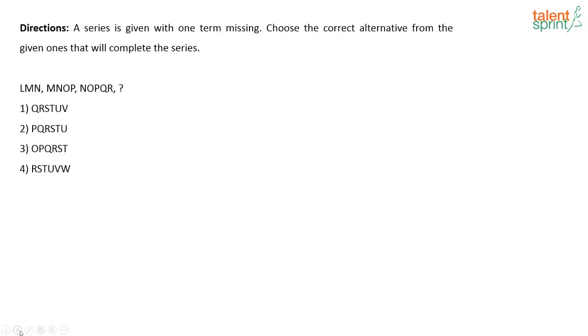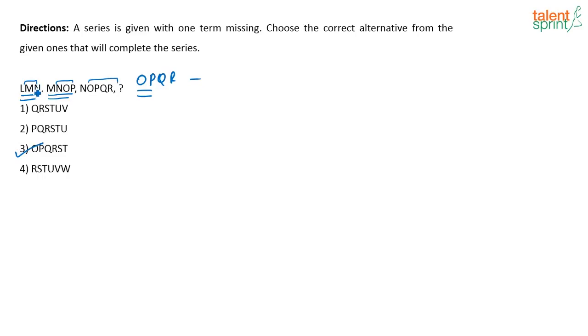Yes. Next, you have to find out the missing term. Now, how do you find out the missing term? Again, a very easy one. See, you have here LMN, then you have MNOP. Here you have NOPQR. See, here L, M and N is there. So these last two letters, from this it is beginning the next set. Again, when you look at the next set, the last 3 is there. So here the last 4 has to be there when it comes to the next. So it should start with O, P, Q, R and so on. Correct? So basically look at the options. There is only one option which starts with O, that is option 3, and that has to be your answer.